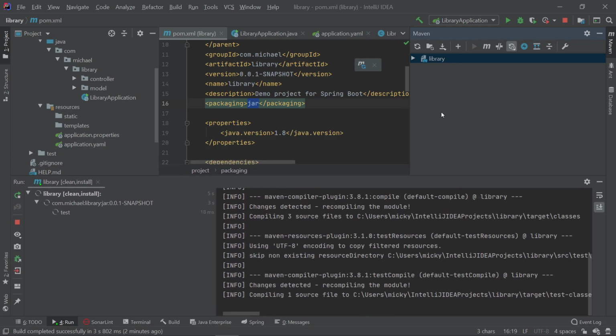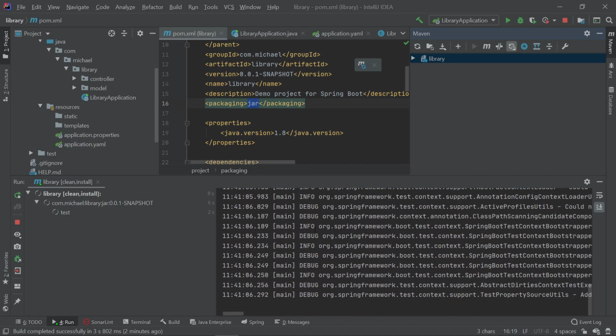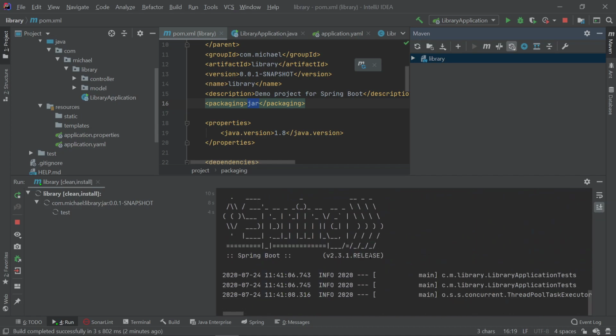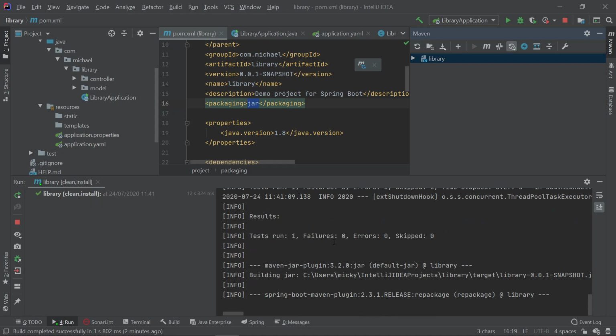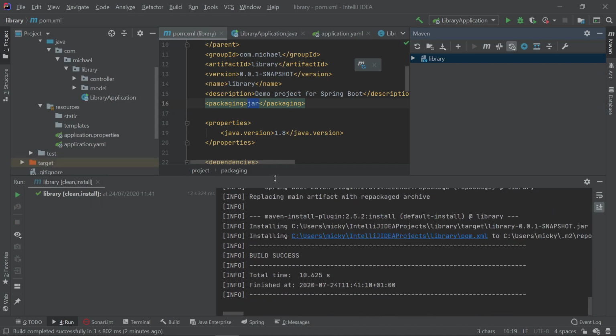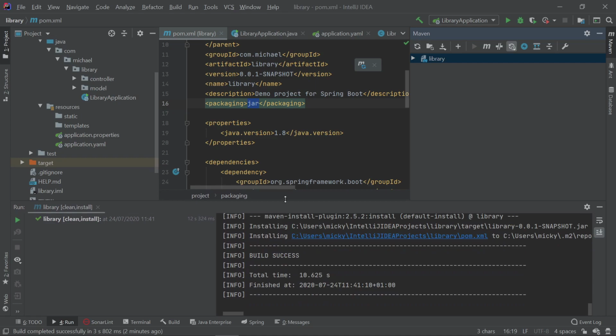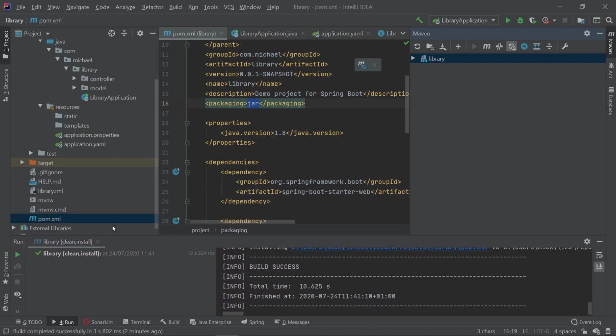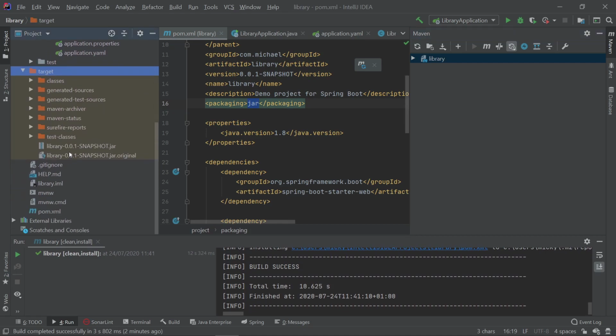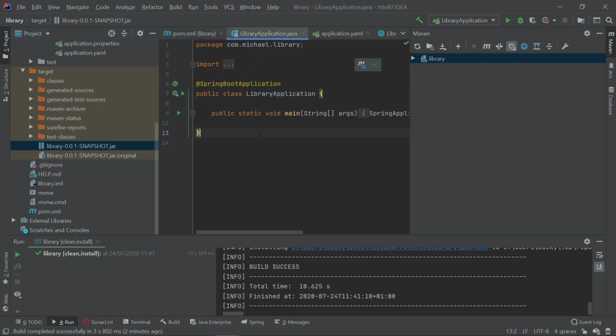So what this is doing is running Maven clean install. It's going to run all the tests. You can skip the tests using -DskipTests. Just Google that, or I'll leave it in the description. But we have no tests, so it's going to be just as quick. As you can see, what that does is it generates a target folder. And inside this target folder, we can see that it generates a jar file. Now this jar file is pretty much this application, so I can give it to any machine that has Java, and they can run this jar file.